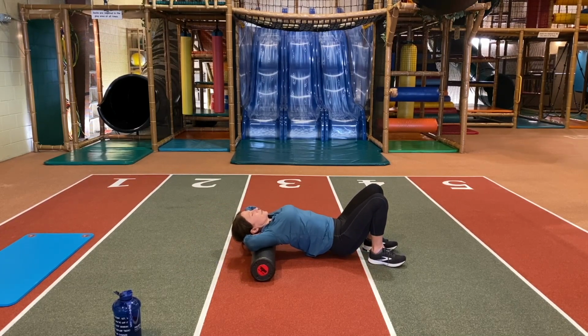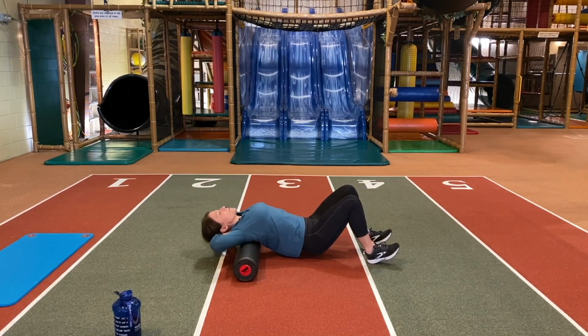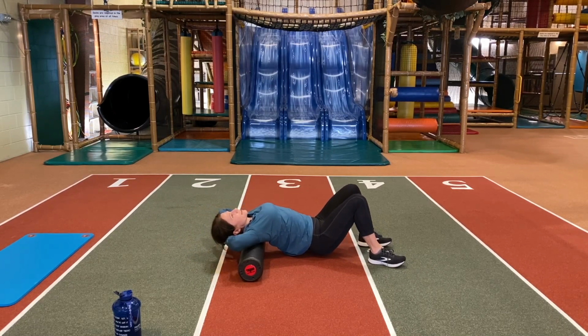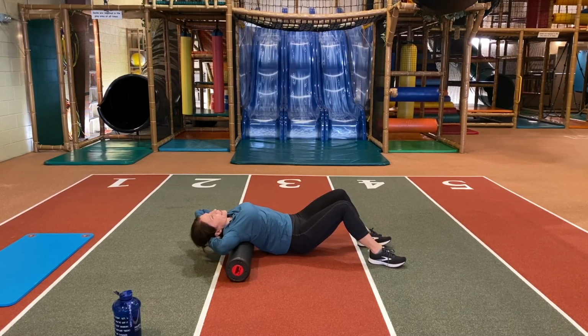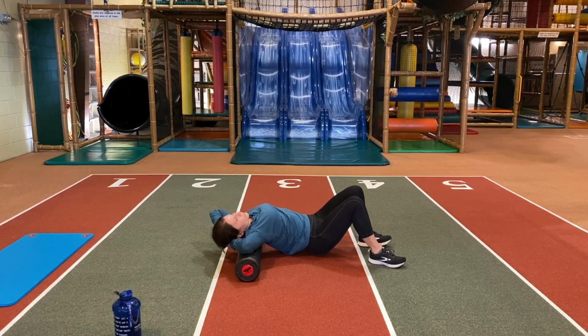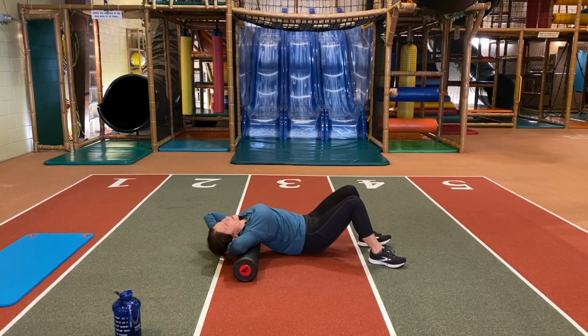Deep breath in. Exhale out. Put pressure onto one side of your upper back as you're still rolling at your own speed, keeping it slow. Release your head into your hands.